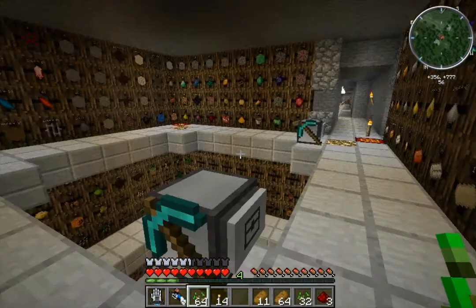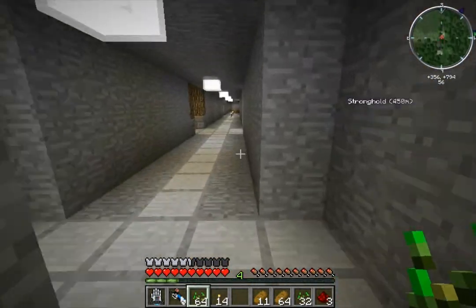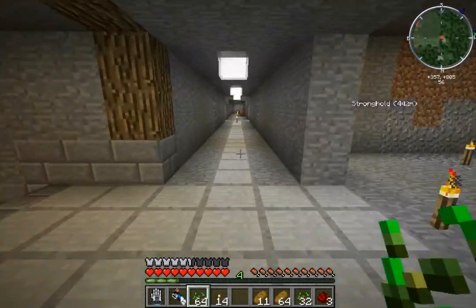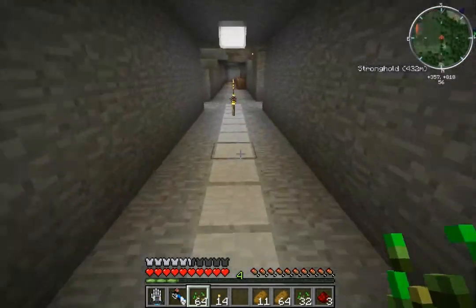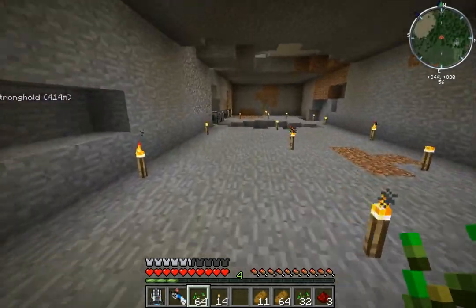So we've got a turbine and we've got a battery block. The next thing we need to do is make some mirrors, because obviously this only works as a solar turbine if it's being powered by solar energy. So we're going to use some mirrors to give us that energy, essentially.